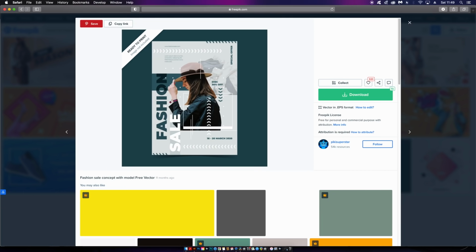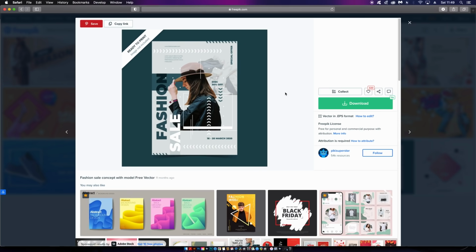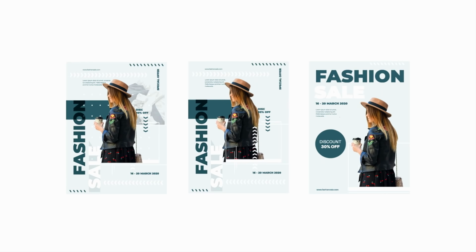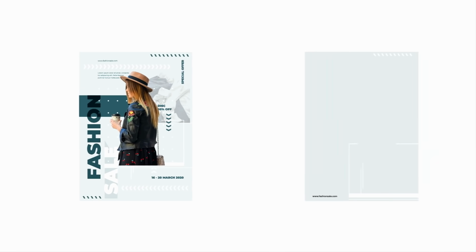The only thing I had to change was that on Freepik, it didn't come with the female model. It did show a model, but the AI file doesn't come with one, so I added one myself. But there are still a few minor changes I would make to this design, which we're going to check out now. And so finally, here we have the design.